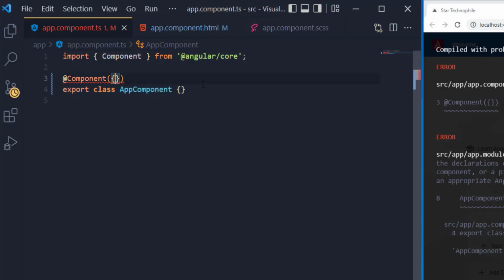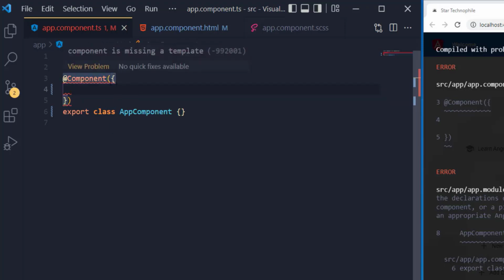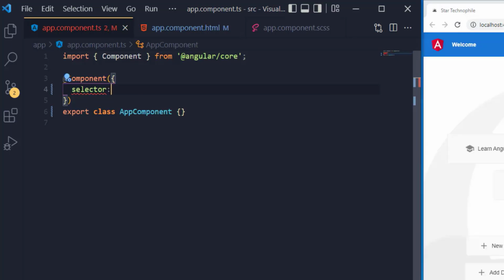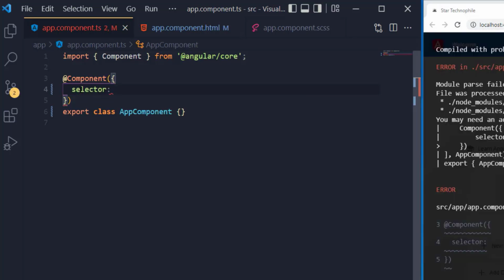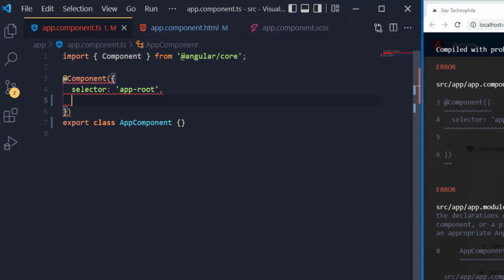So what information or configuration does it take? This is the function I am calling and I am passing one object. My first information: what is the name of this component? This is your custom tag, so I am giving app-root. Next information: what style files are you going to give?